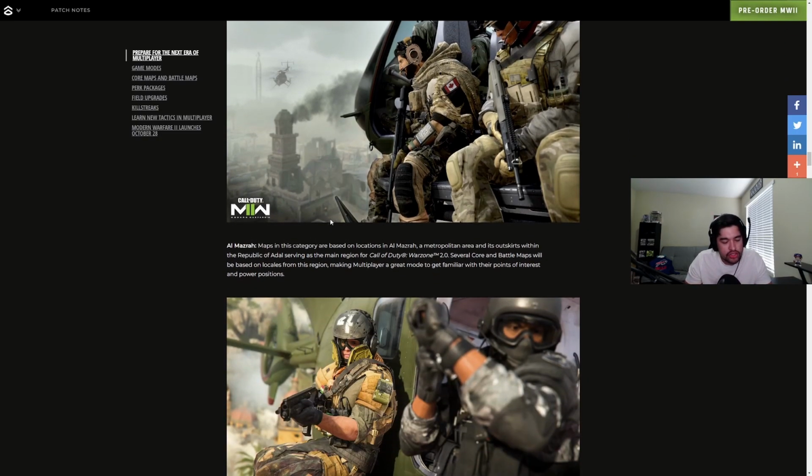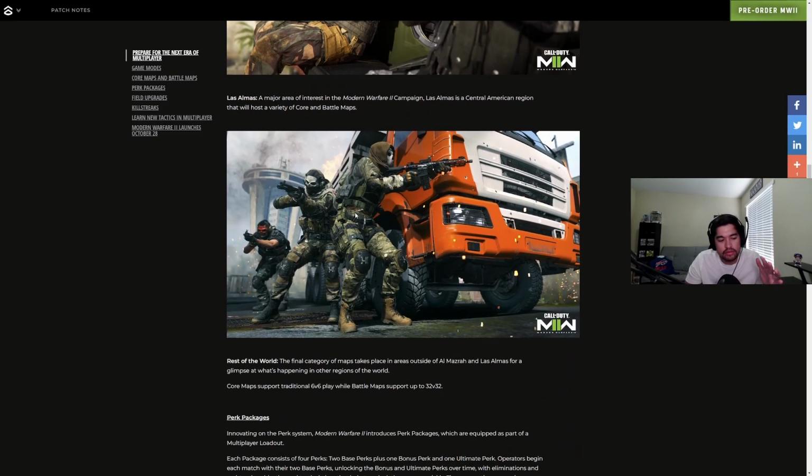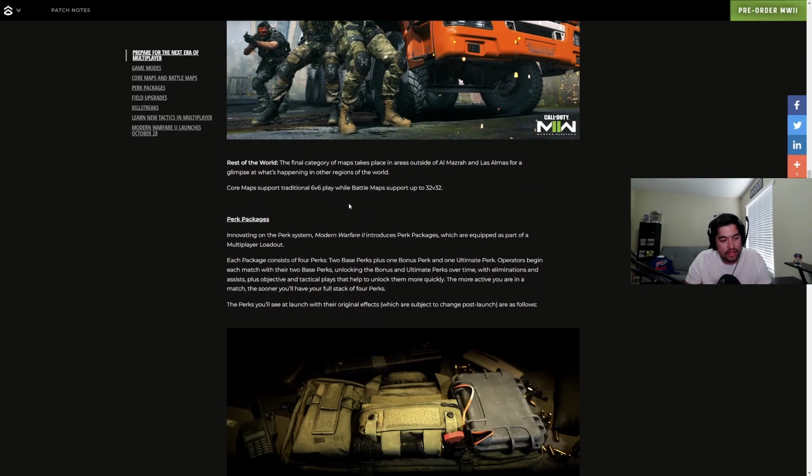Al Mazrah, it's just in the area of Al Mazrah. If you played campaign, you kind of have the idea. Las Almas is like the South American ones, and then rest of the world, they're just going to have maps all over the rest of the world. And like I said, I did talk about that more in the last Modern Warfare 2 video I uploaded, so I'm going to link that down below.